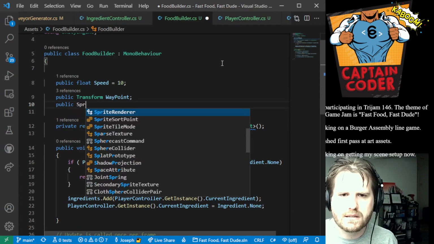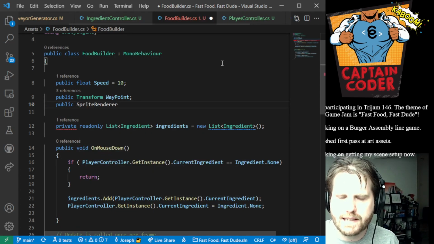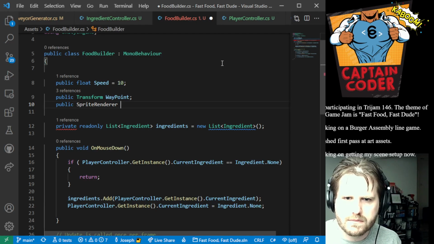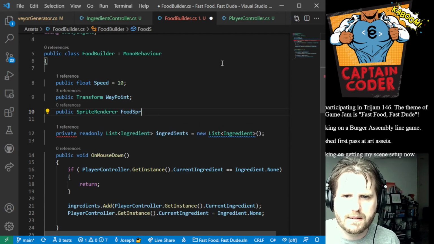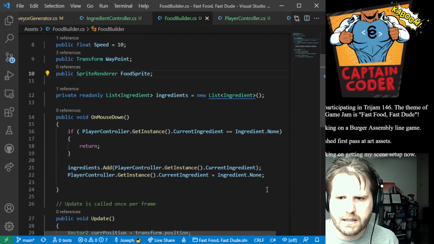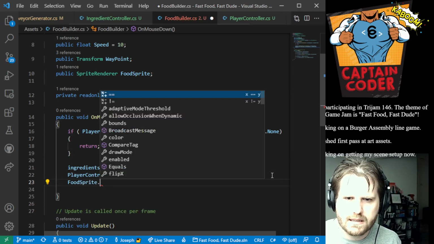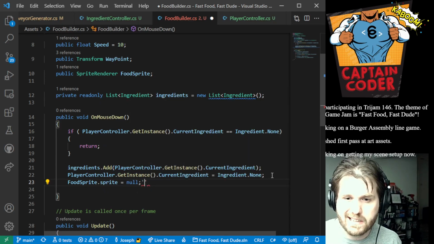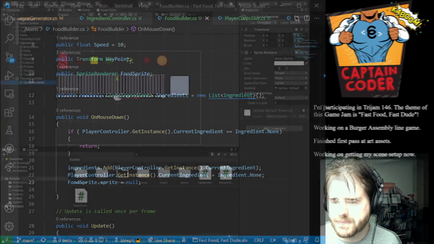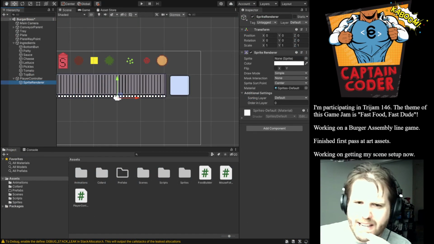Public SpriteRenderer foodSprite. Okay, and we're gonna do foodSprite.sprite equals null. I think that's how you clear it out. So we're gonna add it in there.